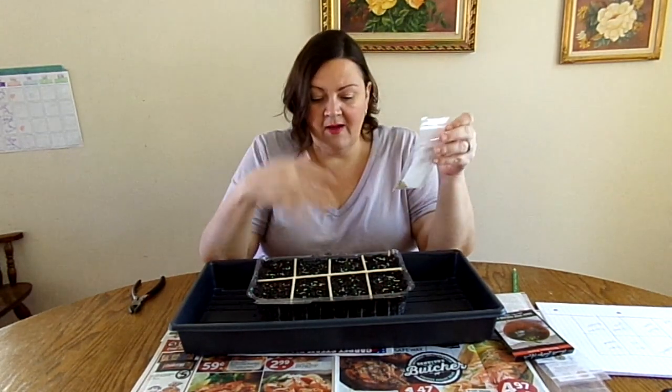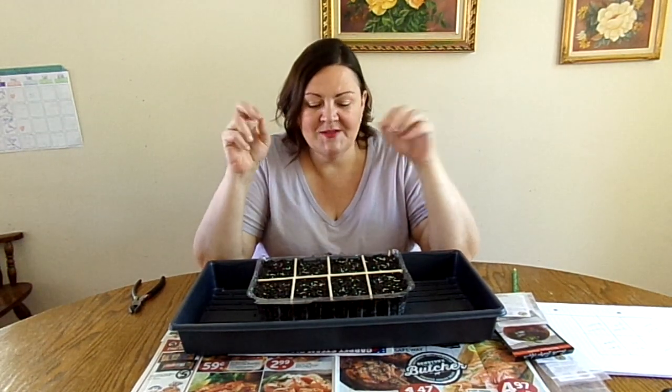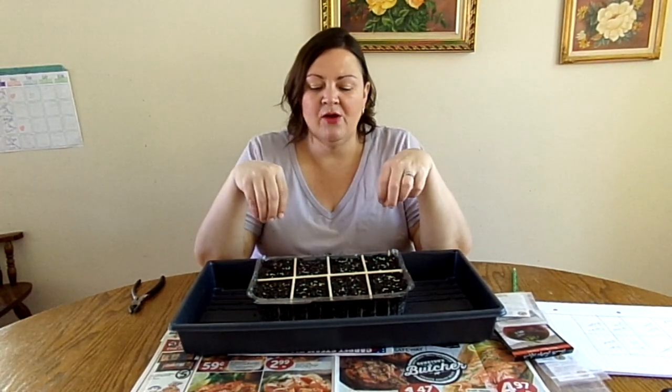So now that I've got this all planted, I'm going to chat with you a little bit about my method, since I've kind of taken you through my woes. So, like I said, the reason why that Texas Wild Cherry is there, it's just like Mother Nature. I always say that. Every time I plant tomatoes, I have all my little cups, and I look at the package, and I see exactly how deep it's supposed to be, and I make it exactly that deep. And I put my perfect amount of seeds in there, and I have so little success, especially when starting my own seeds. Then a bird eats a tomato and drops its waste over there, and then I have tomatoes everywhere.